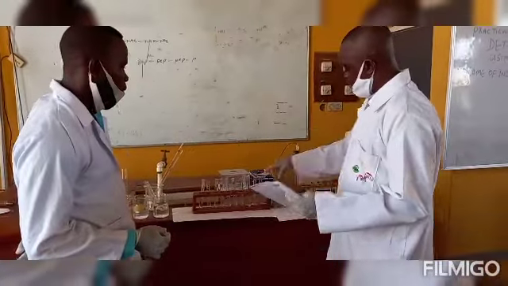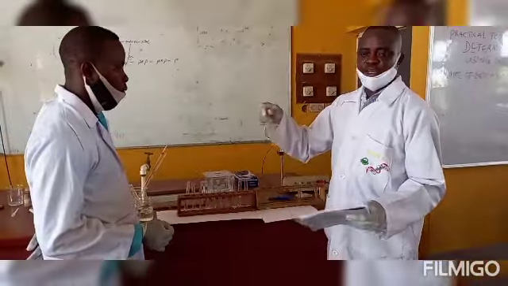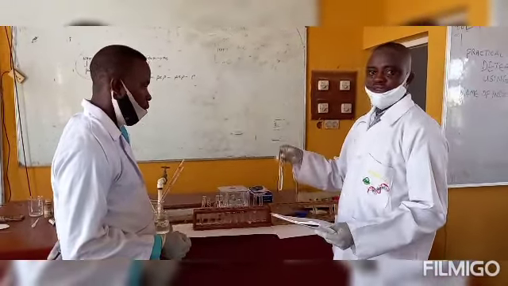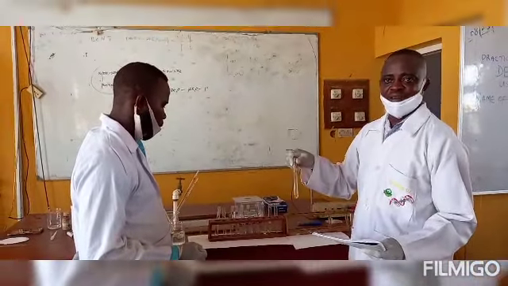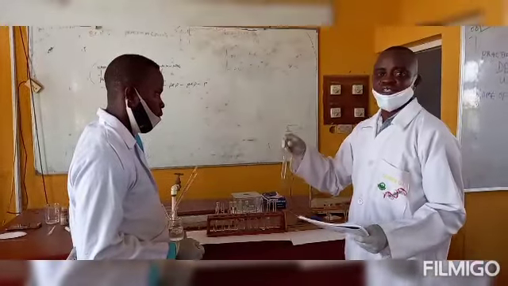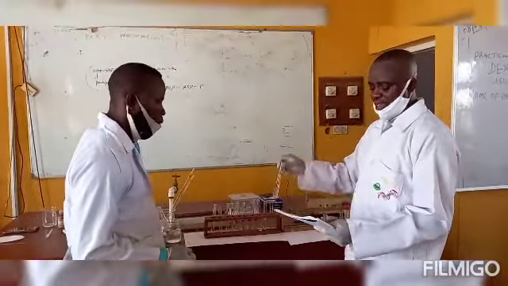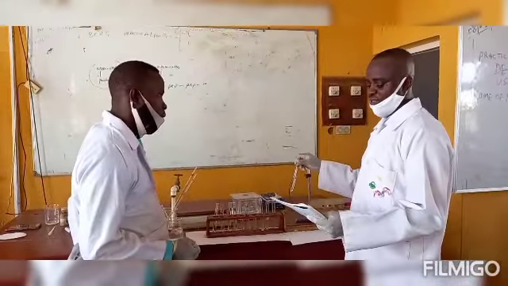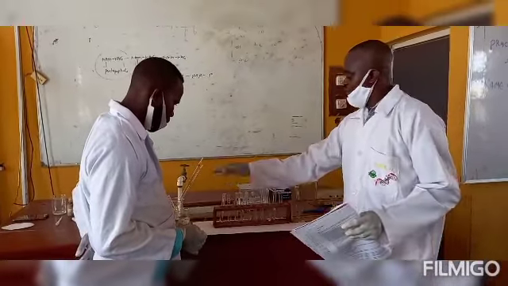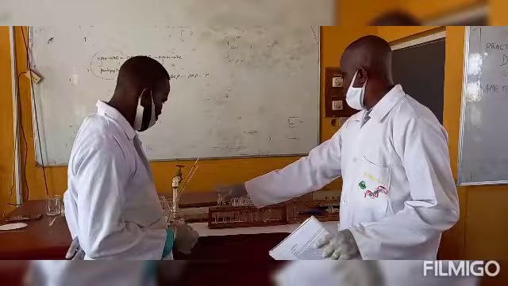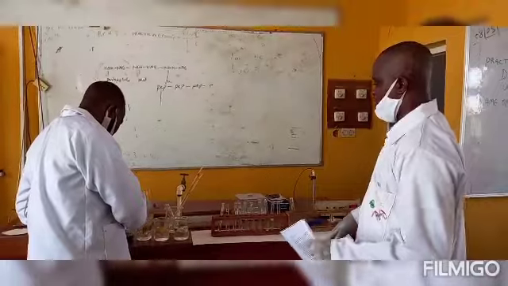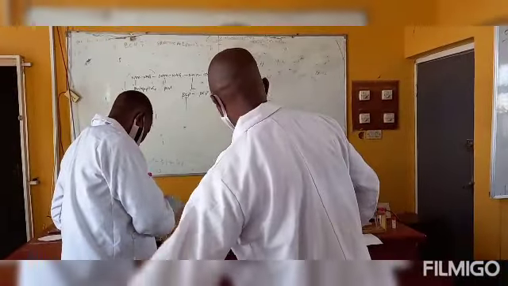Because of time, let me go to the content of tube 11. Tube 11 contains 5 ml of potassium dihydrogen phosphate, followed by the addition of 4.69 ml of 0.1 molar sodium hydroxide, and 0.3 ml of distilled water added to it. Everything added together, 5 plus 4.69 plus 0.31 gives you 10 ml. So in every test tube, from test tube 1 to 13, you have 10 ml of solution.